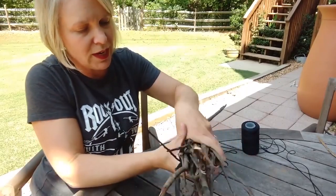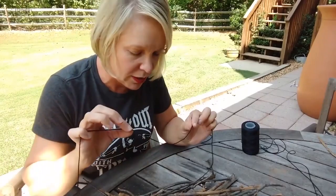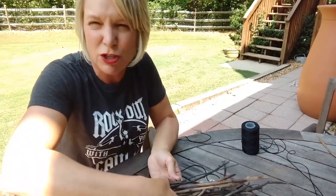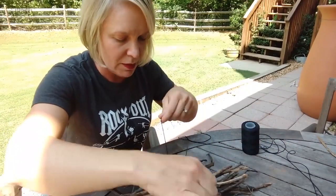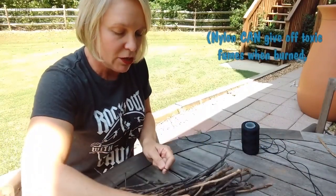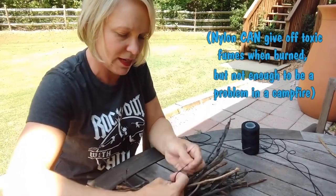Wrap them up into a nice little bundle like that. Take a piece of twine or yarn or even a piece of cotton t-shirt. I wouldn't suggest nylon just because it smells bad when you burn it, and it's probably toxic or something like that. You're gonna take your twine and wrap it up just nice and tight, nice and snug.